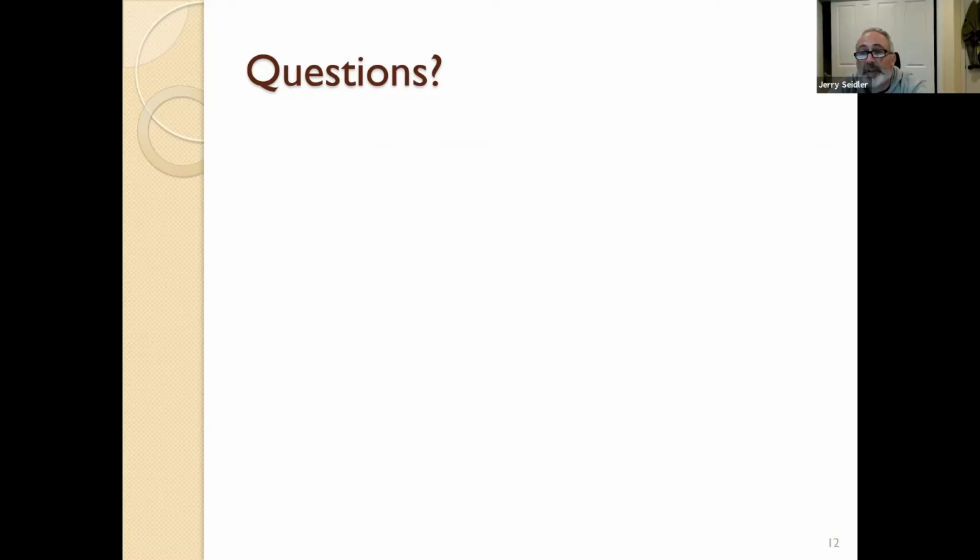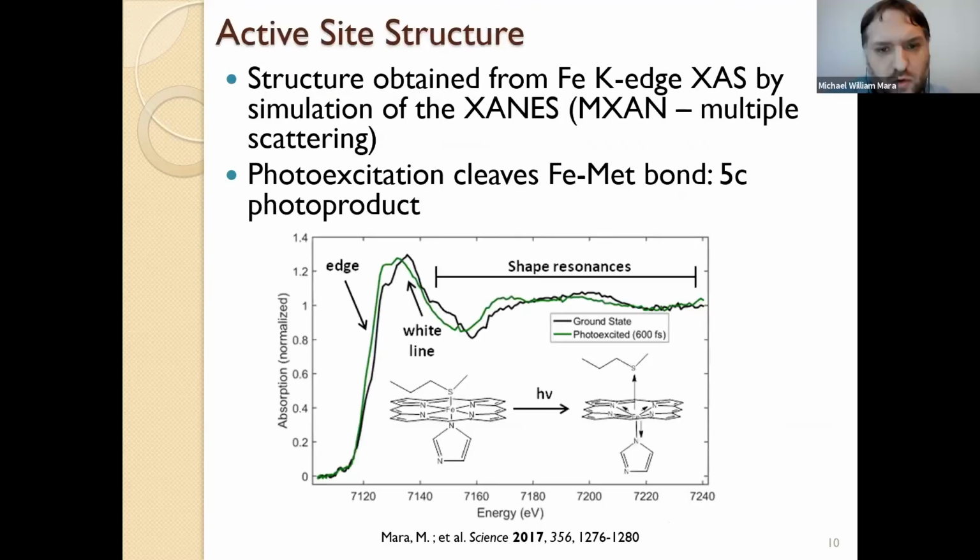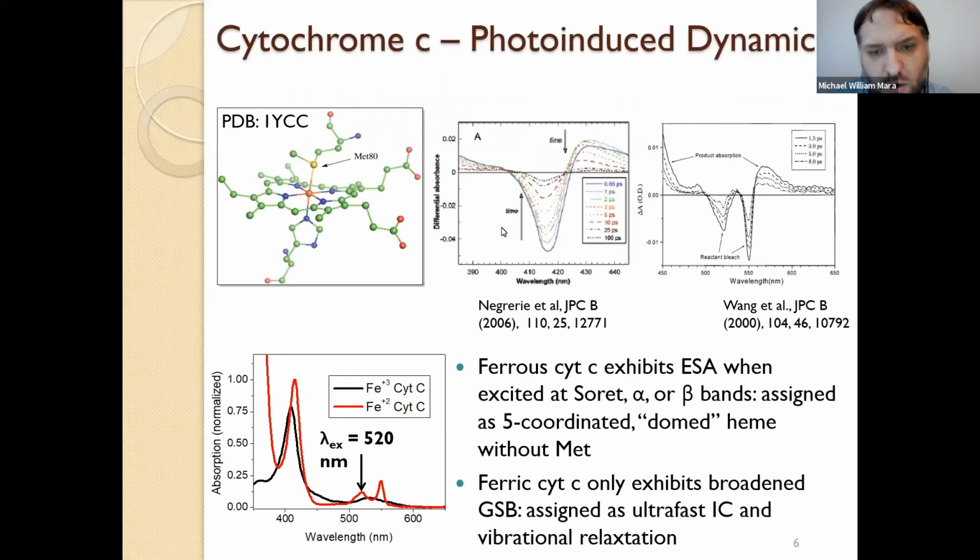Yes, optically. So we don't have it shown here, but basically we reproduce the general changes that are observed in the literature, right? So we excited at 520 nanometers, which is one of the vibrational bands, this is the alpha band basically. And when you photoexcite there, you get a bleach, in this case in the peak of the Soret, but you also get an excited state absorption farther into the red.